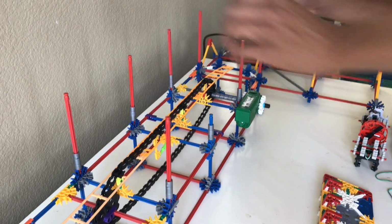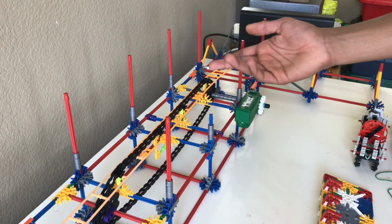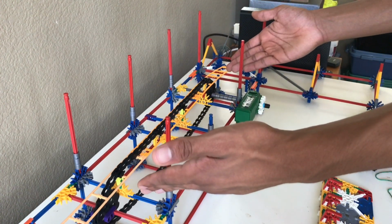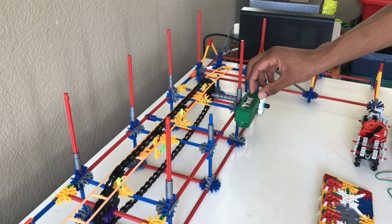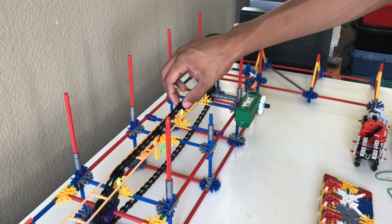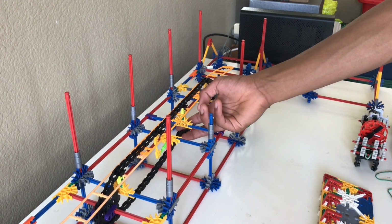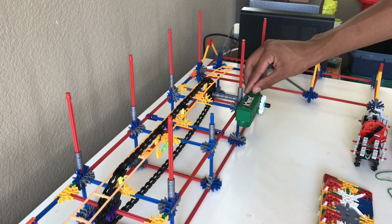Just hook it up right here, so that way chain runs smoothly like this. You won't have any kinks or anything. This is the easiest way to make chain pass through. And just for information, the chain link is 65 links long, so that gives it the right amount of links to make it flow smoothly.